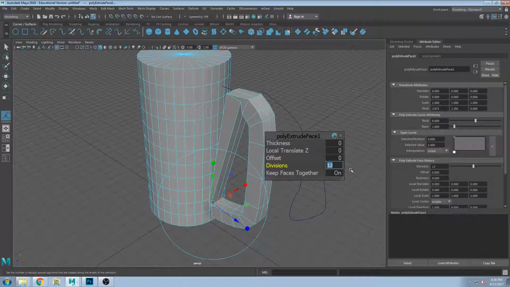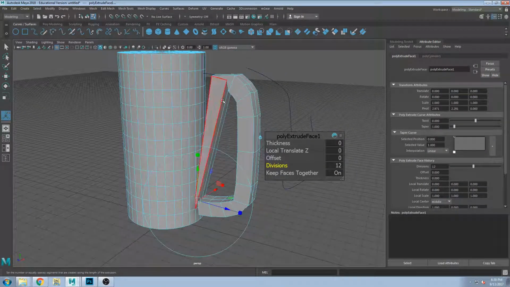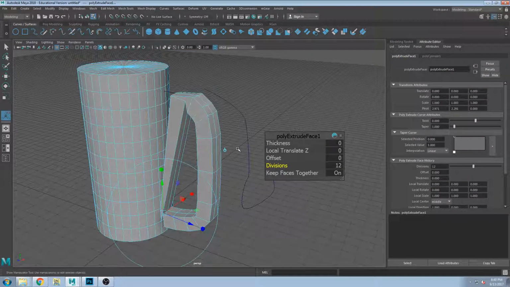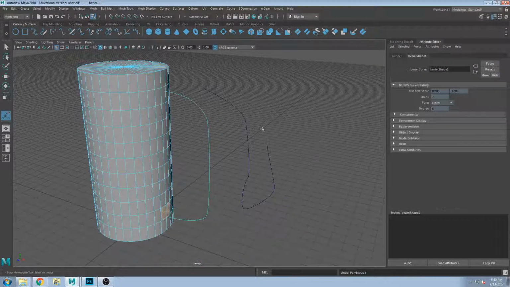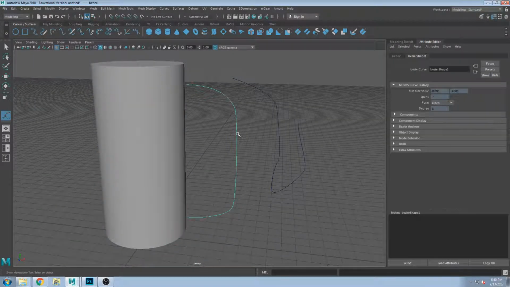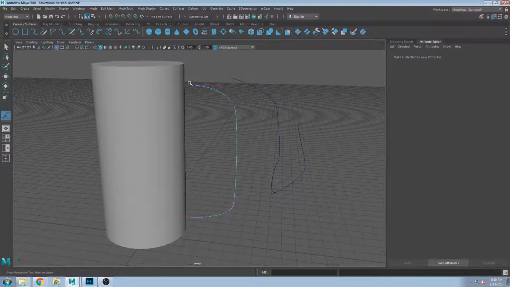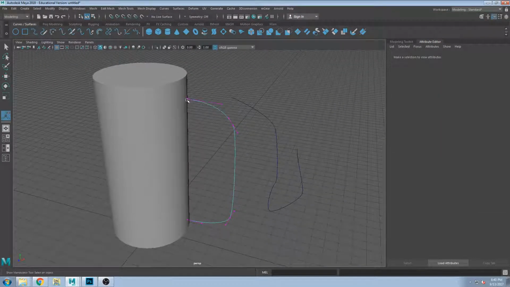But what you get is it goes up to the first point and then tries to extrude through it. It's easy to do because I didn't mention it. The point is that it's going to try and extrude from this first point.